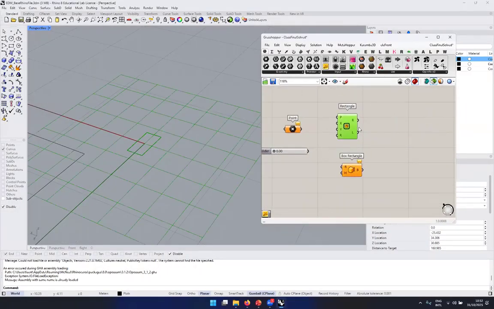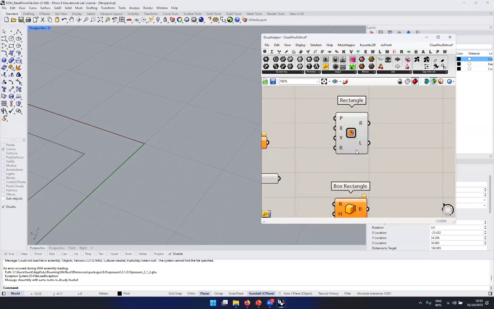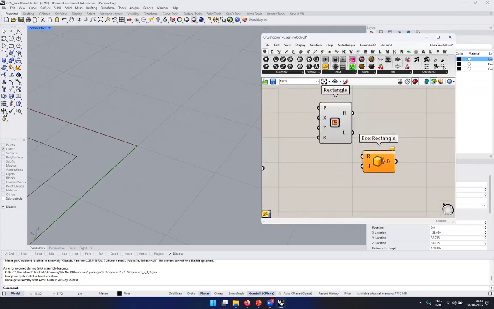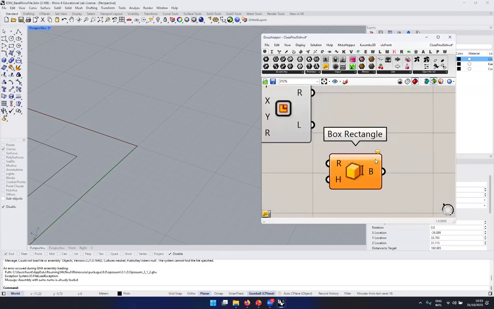When the components are working in Grasshopper, the display will be like this in light gray. That means that the component is performing an action. Okay? There are some components in Grasshopper that by default have embedded data, so they can work with no data in their inputs. But you have here a rectangle, actually. But the box, as you can see, is doing nothing because it says input parameter R failed to collect data. There is no data, so the component is in orange color. Okay, we saw it. I explained that before.